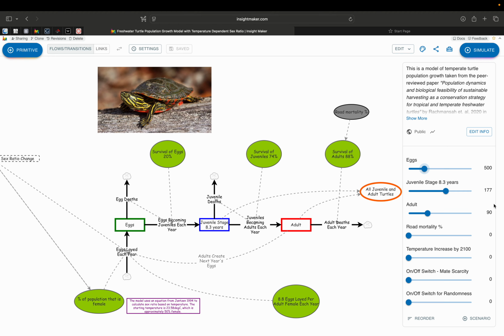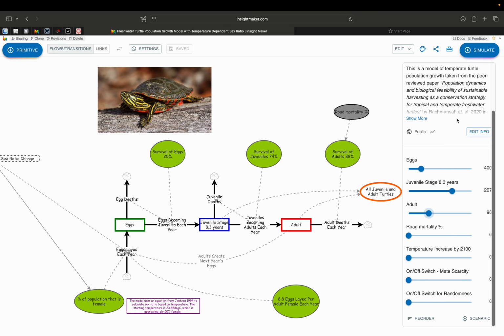It might change the overall number, but it doesn't change the way the curve acts, or the overall number of turtles at the end of the model by very much. So I will either tell you what to do, or you will just set them however you please.